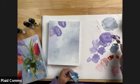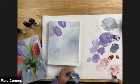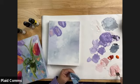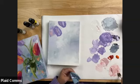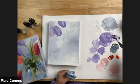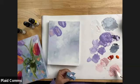And then I'm going to add just a little bit of dioxazine purple to that, which is going to take away some of that Valentine pink color and make it a little funkier color that's got just a little bit of a purple cast to it. So I'm just going to add a little bit more purple in there just because I think that's going to make it better.